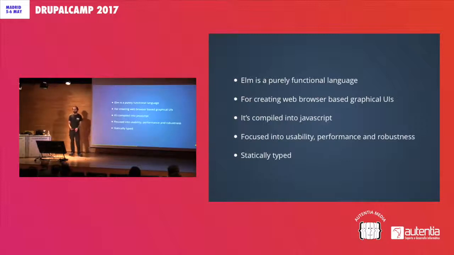Elm is a language built from scratch. Its syntax is completely different. The language is based on Haskell, and it's focused on usability, performance, and robustness. And it's also statically typed. JavaScript and PHP are not typed at all, but this is not like Java, where you have to specify the type. Here, the compiler finds what type the variable is, and it will be that type forever. So if you change it at some point from an integer to a string, the compiler will stop you and return an error.